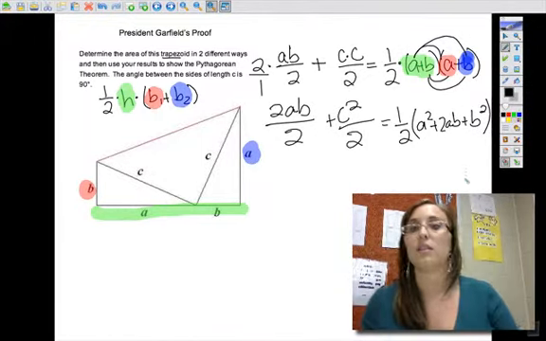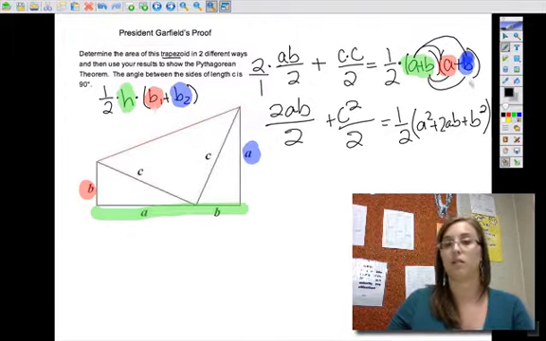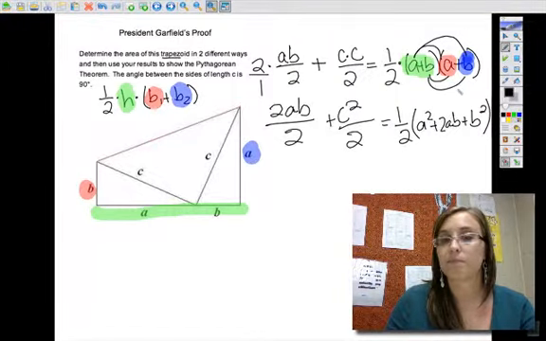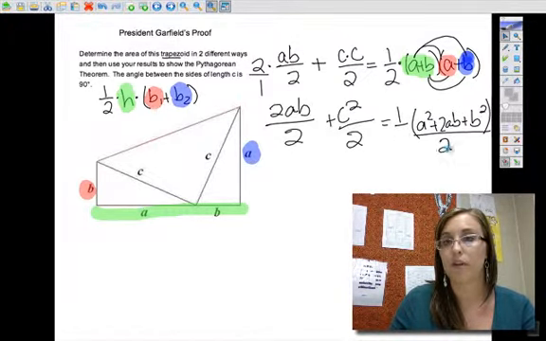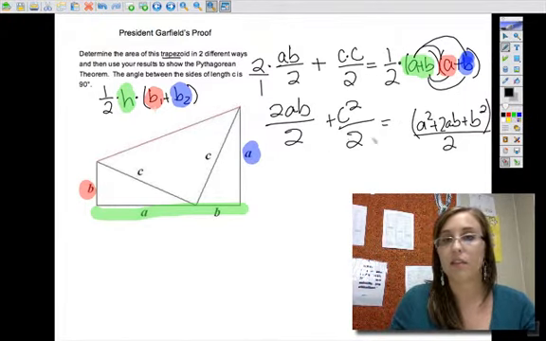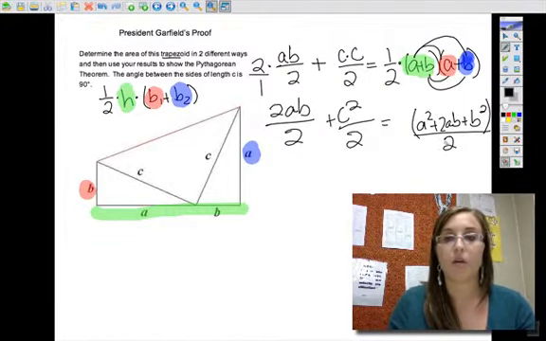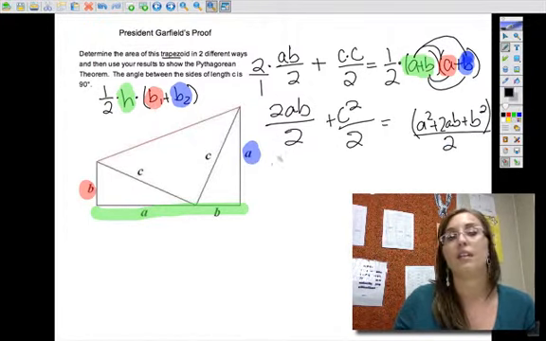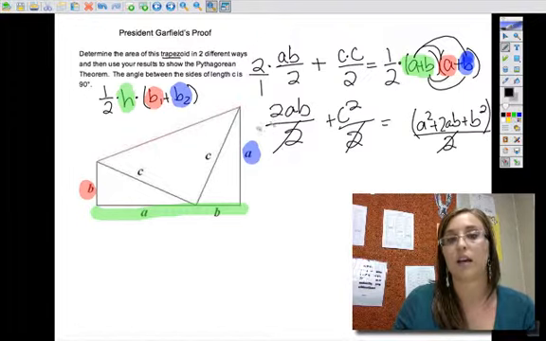I'm just kind of going all in one step because this is exactly the same FOIL we did in the first problem here. Okay? So let's see. 1/2 is the same as dividing by 2. So instead of multiplying by 1/2, why don't we just go ahead and change this to divide by 2, okay? So now what I notice is that everything is divided by 2, all right? Something that I think I showed you guys in a review a while ago is that if you have every single thing on both sides of the equation divided by 2, it's not going to change the value to eliminate all of those divided by 2. So it's kind of like we're getting rid of it.